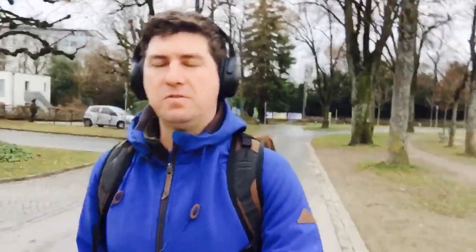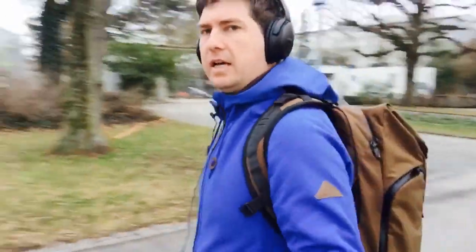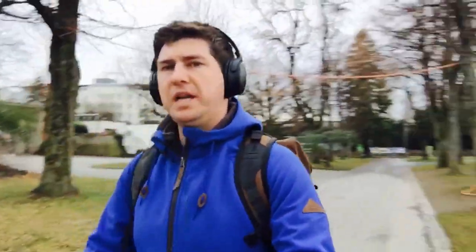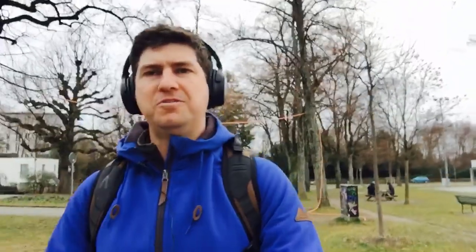I just really like using this bag. It's fun, it's just a fun bag to use. It's a really cool colour — I really like this tan colour much better than the poo brown sort of tan that they have for the Errant Pack. I'm not such a big fan of that one.